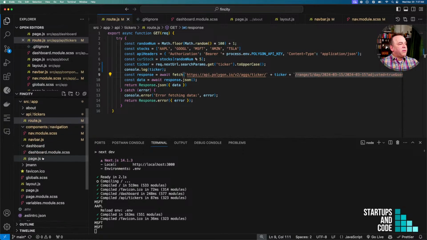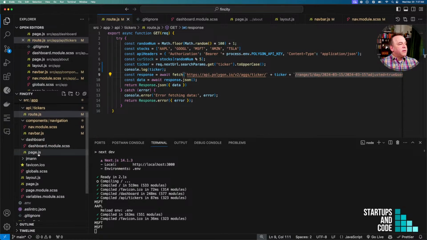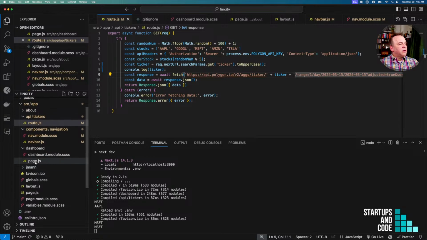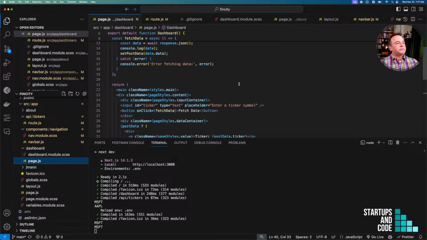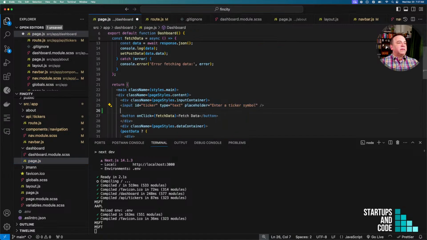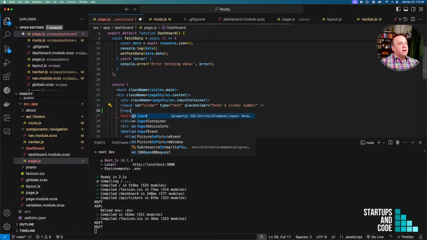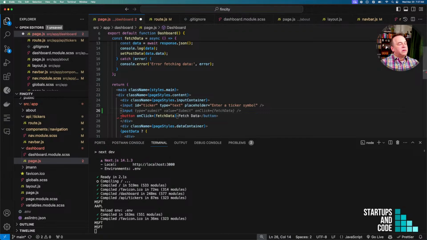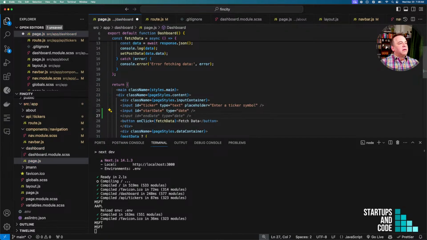So that's for the API, which is fine. But I want my dashboard right here. Oops. So let's do input ID equal start date and end date.